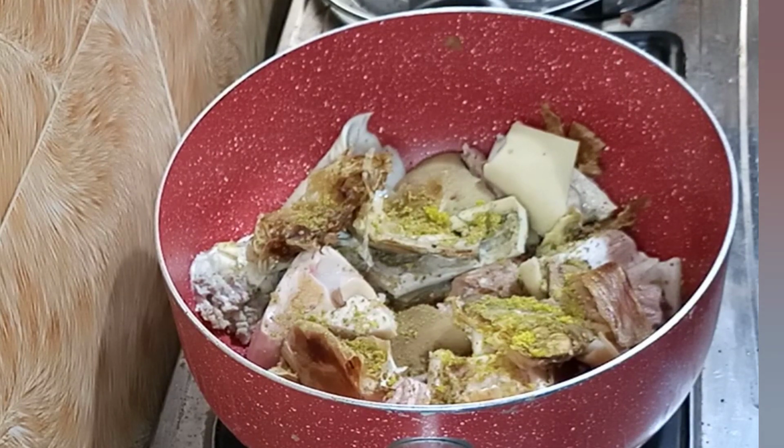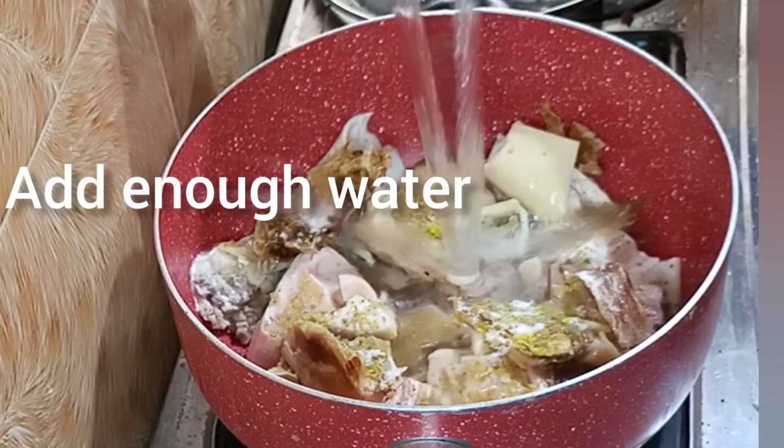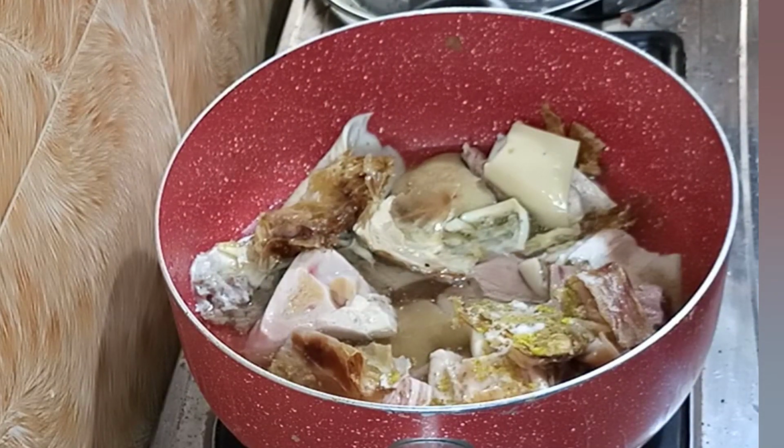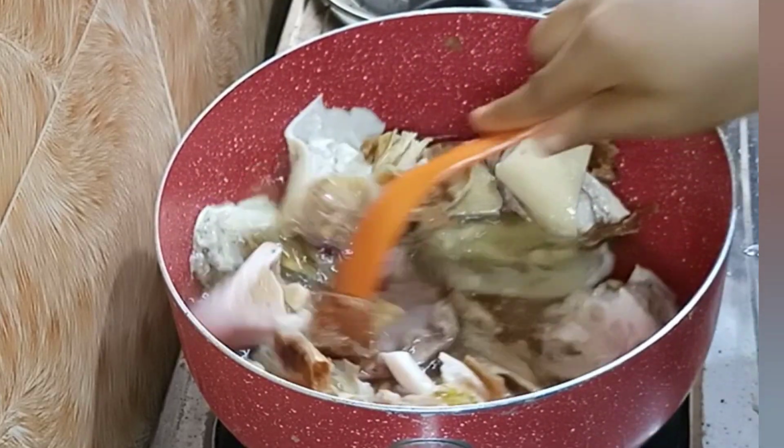I've added seasoning cube to it, so I'm going to add salt and add enough water for parboiling. Because it's cow tail, it takes a very long time to cook, so you have to use enough water and you're going to cook this for a very long time. If you have a pressure cooker, that's better. It cooks faster with that.